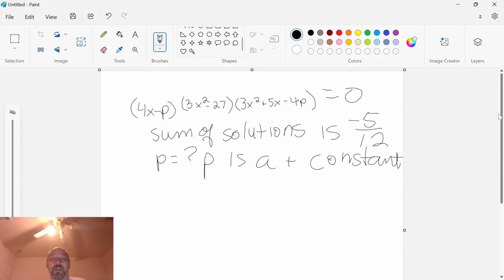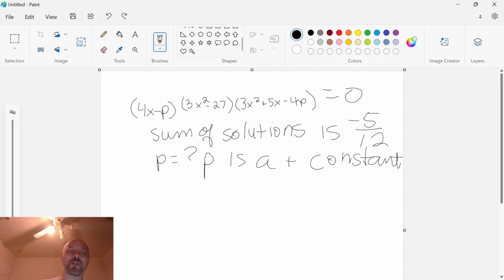Maybe if I were desperate and I'm doing a third pass and I'm going to bang my head off the wall on this question after I finished everything else, I might start putting in values of p, type in the equation and then add the solutions together and see if it comes close to negative 5/12, and just guess that number, even though I might be off by a decimal or something. Who knows? But here's the math way to do it.